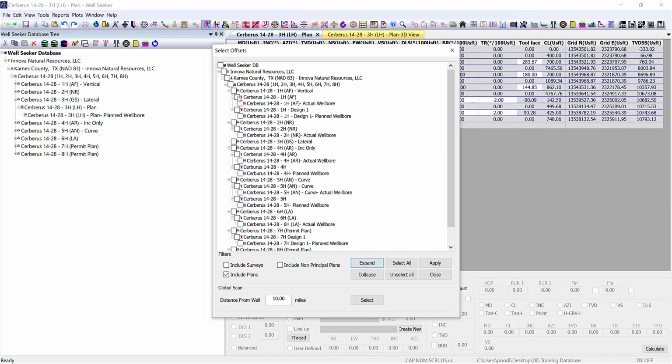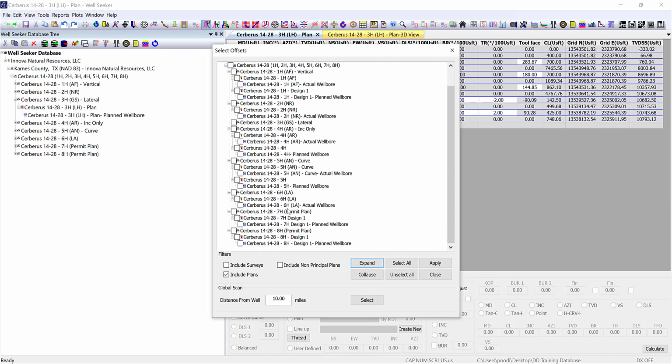So I'm going to go ahead and select any well that's got an actual well associated with it. I will select the actual well and ignore the plans because the actual wells are the things we're interested in. If there's no actual well for the well, I will then select the plan.